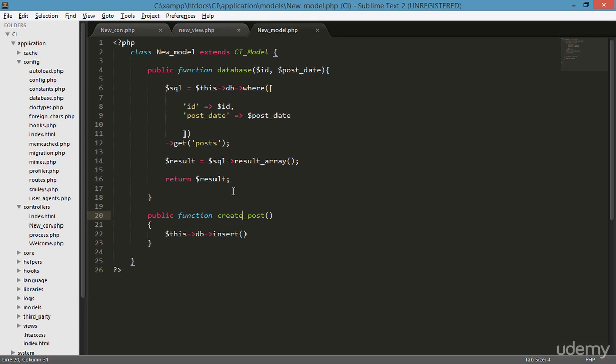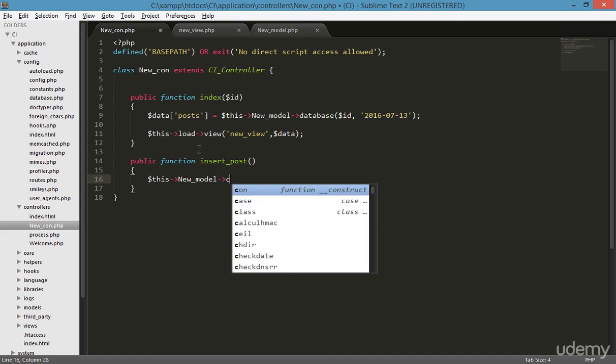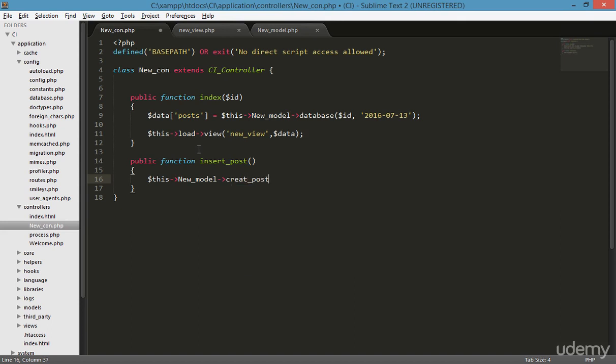So let's call this create post there. That is perfect. Let's put the semicolon, which is really necessary, and cover that. You know how we can do that. Now inside this create post, we need to create the associative arrays. In the way of associative arrays, we just need to put the data. This is really simple. I'll teach you and then you will understand how to do it.